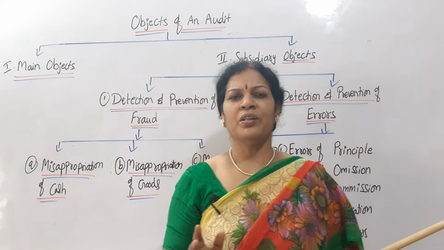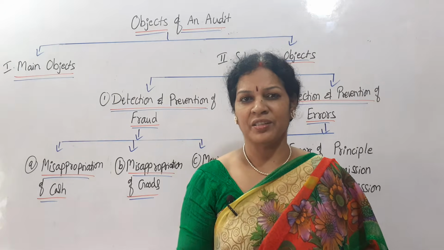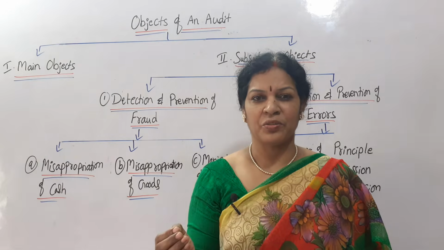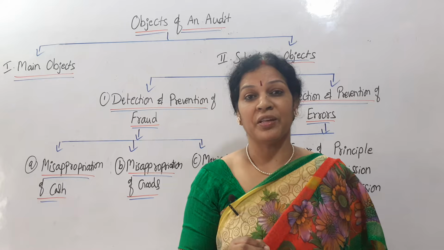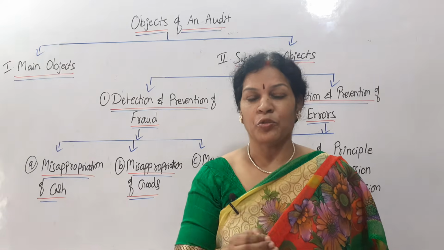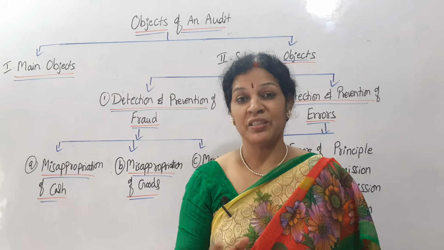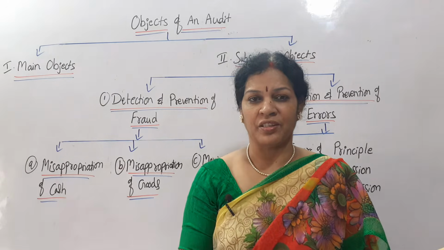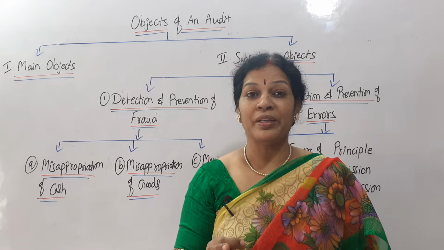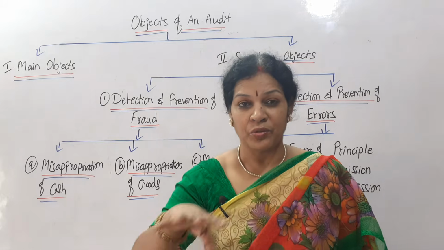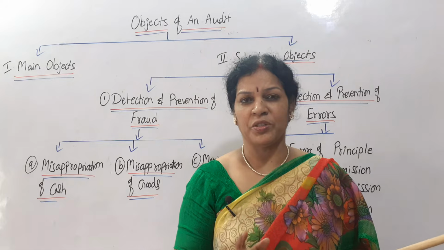So if you see what is the object of auditing, generally you will say that checking the transactions whether it is correctly written or not, and any kind of problems are there that can be checked, right? But exactly, the object of auditing means checking all the transactions, and whether it is correctly, fairly, truly written properly or not. So that everything we can say as auditing. That is the main object of auditing.